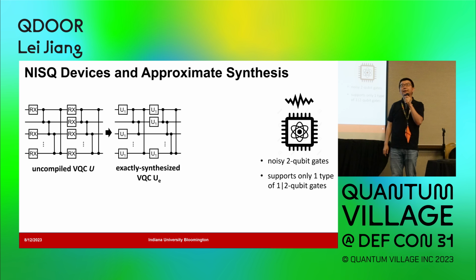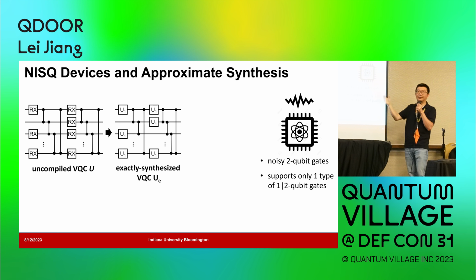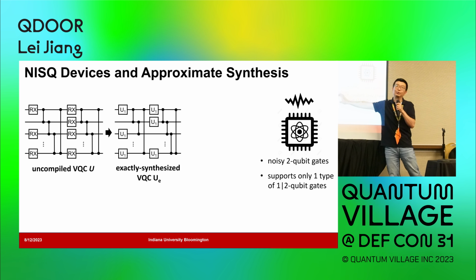So you have the accuracy for uncompiled circuit? Yes. If it's uncompiled, you cannot write on any NISQ machine. It's just like you write your code in C++. In order to run your code on an x86 machine, you need to compile your code to the x86 instructions. The native gate set here has a similar concept. One NISQ computer only supports a limited native gate set. If you do not compile your code, you cannot write it down.